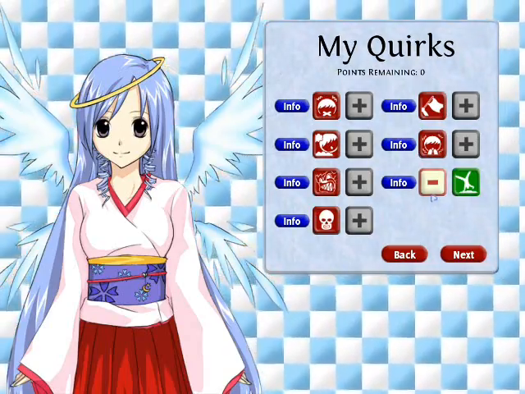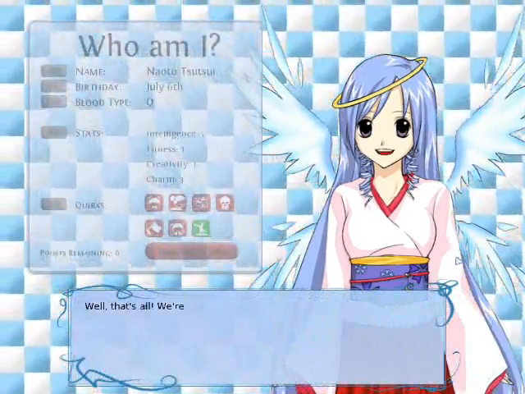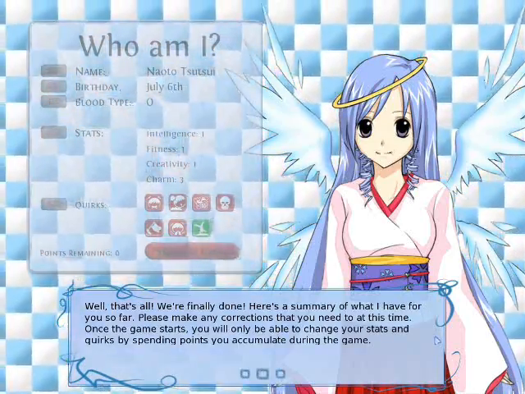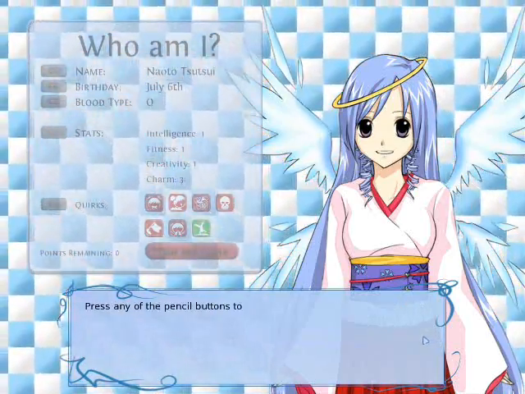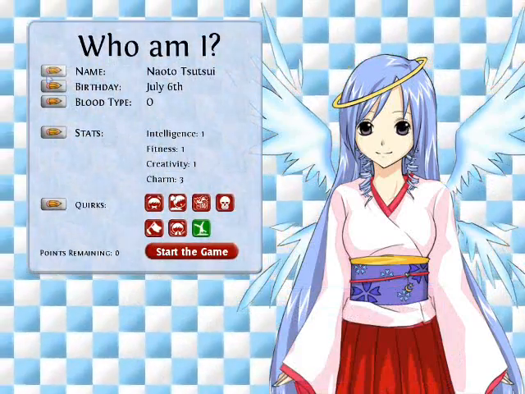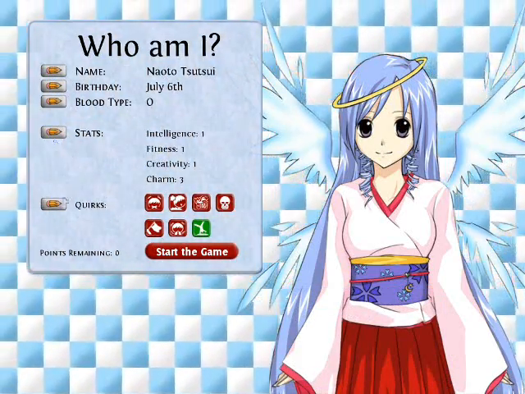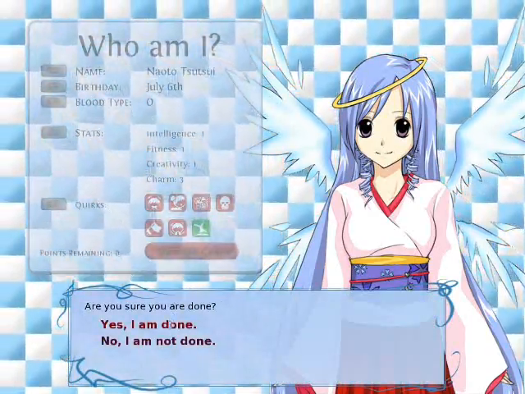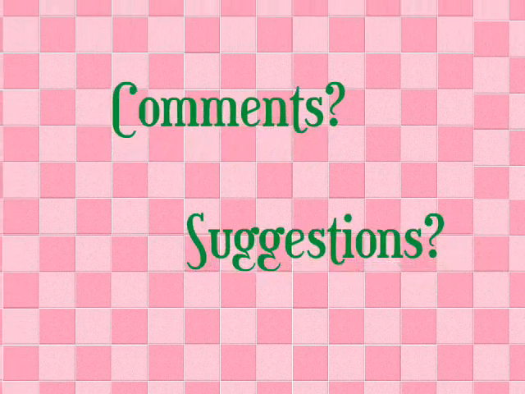And finally, that brings us to the summary screen, which shows the details that you've chosen so far. If you want to go back and change any of your answers, you can do that from here using these pencil buttons. When you're done, you just click the red button to start the game. So anyway, I think that gives you some idea of how the game will look, and the ways that you can customize your starting character.